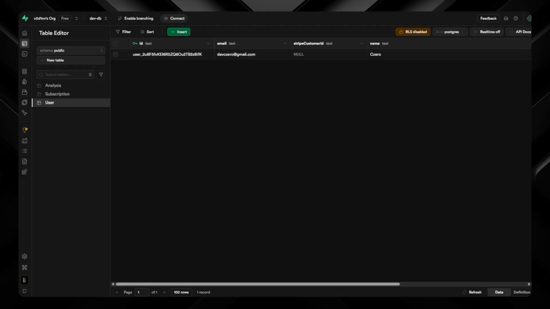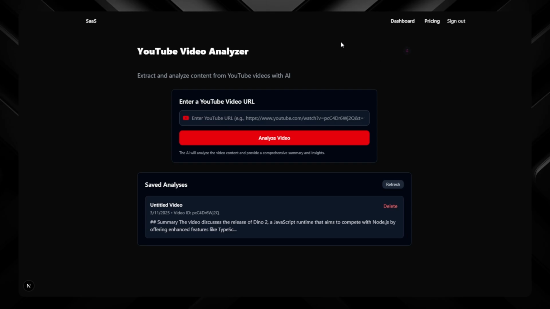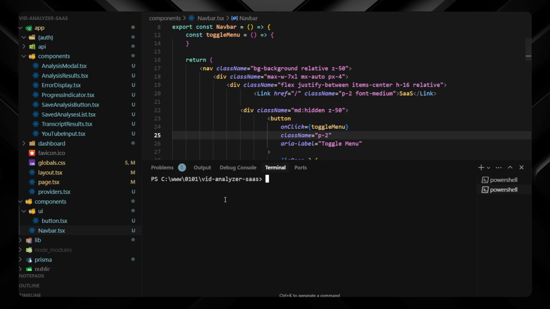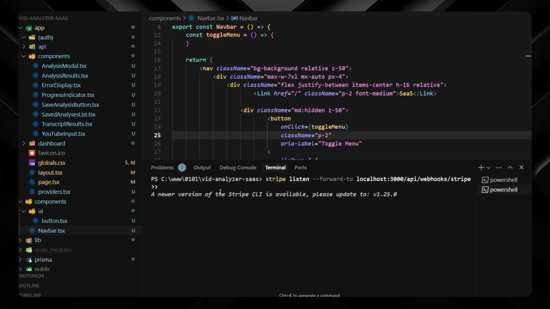And now, how to test the Stripe functionality. We'll make sure that we have the user we are logged in as in the database. Then we will go into our IDE and open a new terminal, and we'll make sure this command is running. It's stripe listen --forward-to localhost:3000/api/webhooks/stripe. If you are running on localhost 3001, it needs to be forwarded to localhost 3001.